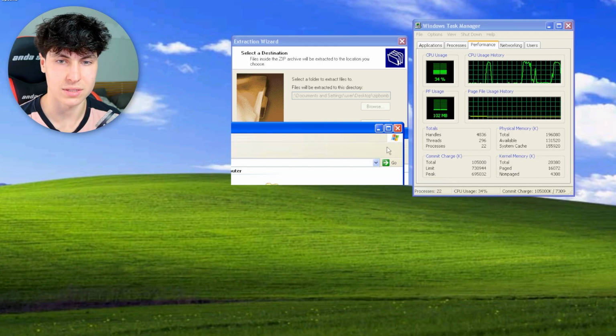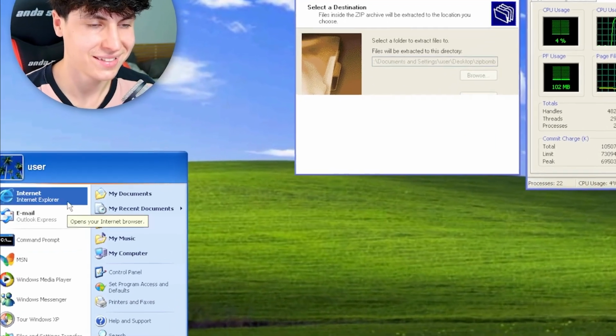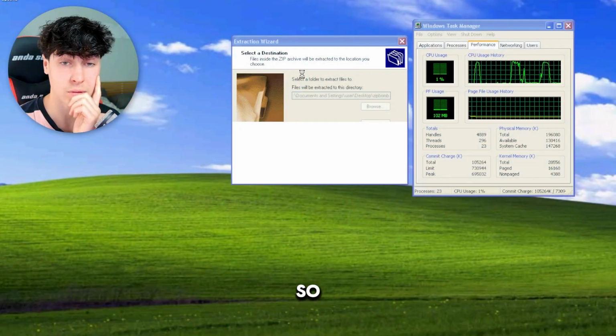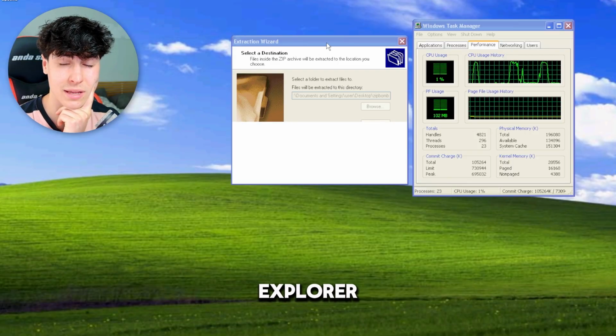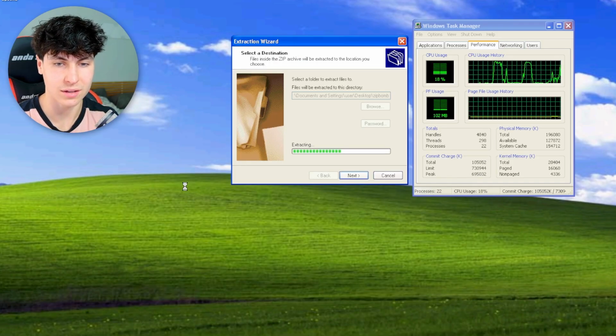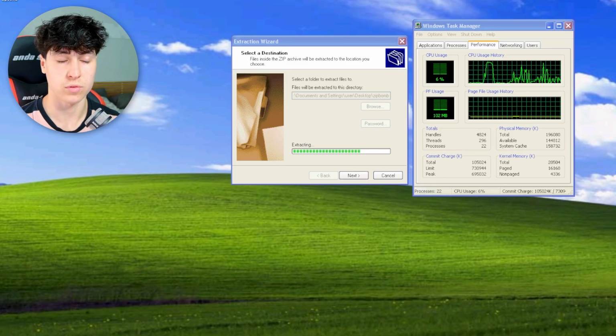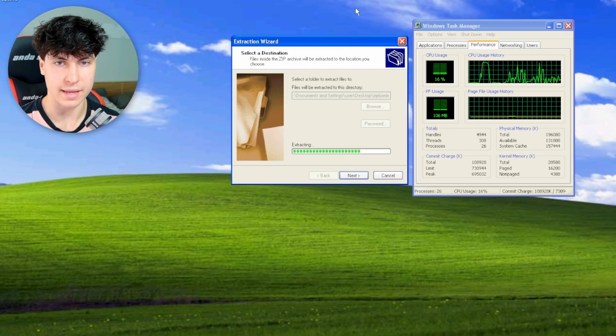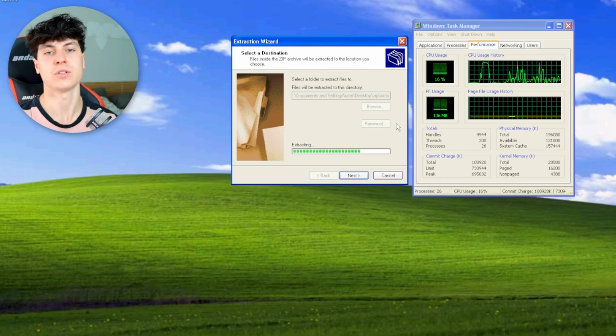Okay, these lags are crazy. Okay, so I tried opening Windows Explorer and it's been like 10 seconds. Bro, that's so bad. I can't even use the computer. What the hell? The resources are just fluctuating hella. I don't know what's going on. It's just being all weird. I can't move anything. Nothing is movable. And it's okay, and now it's frozen.